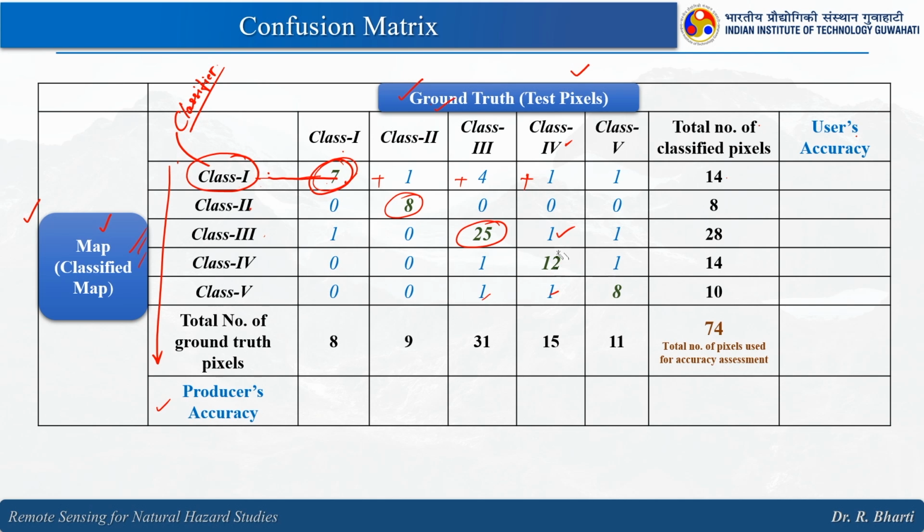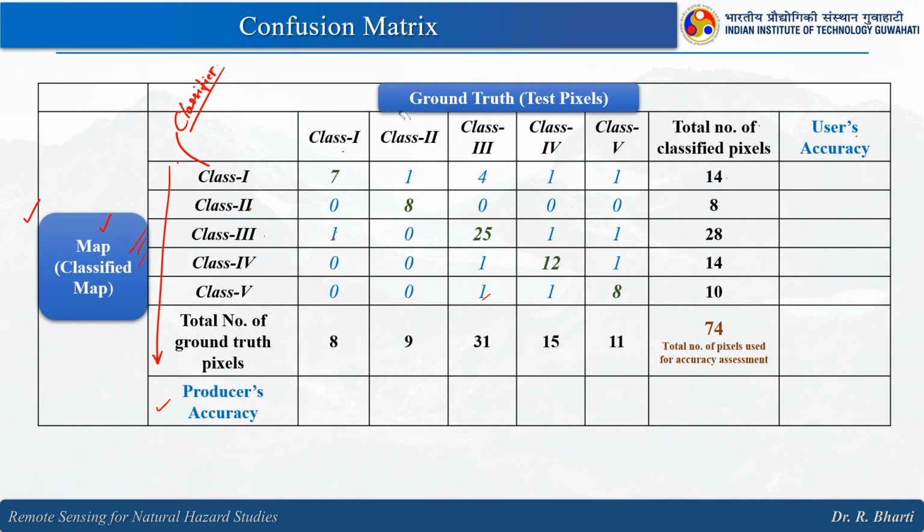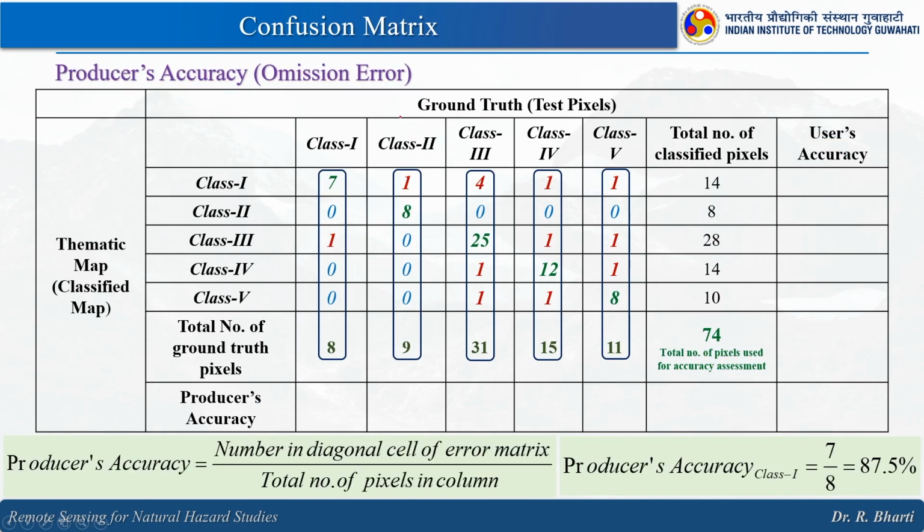When we look at the first column, it says that 7 of the ground truth are matching with class 1 and one of them is falling into class 3. So the classifier has wrongly classified this one into class 3 and 7 are correctly classified. Similarly, you have to go through all the columns and then analyze your result. But to state a number you need to calculate. So what will we do?